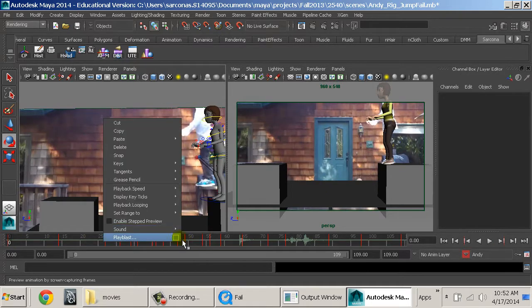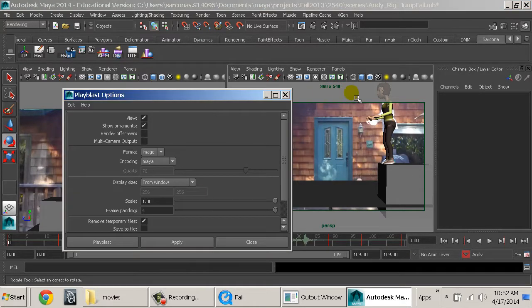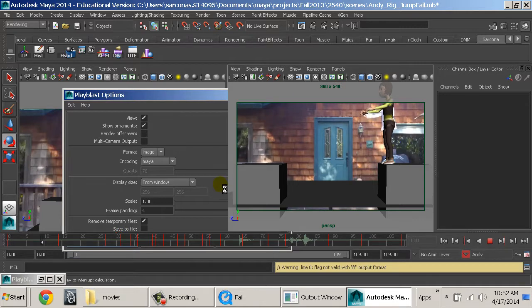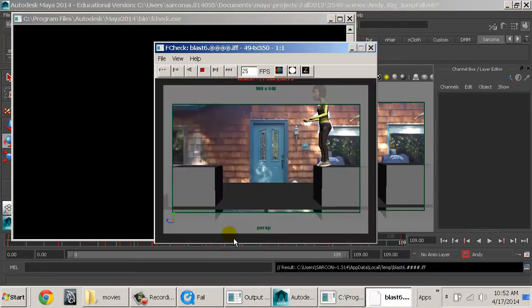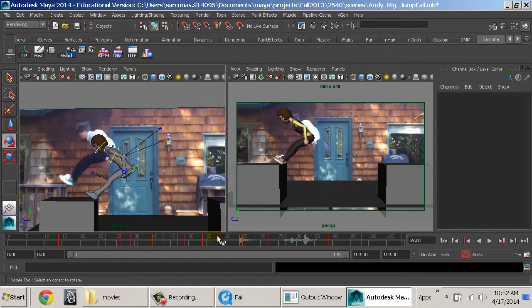Okay, and it also helps every once in a while to play blast it. Let's choose the Maya image from window 1, and then we'll view it inside here. So I just click this window and then hit play blast. Obviously the stuff we haven't adjusted after 55 or so is not going to work. Yeah, it looks like it's working good so far. Alright, so now we'll just keep trucking along.